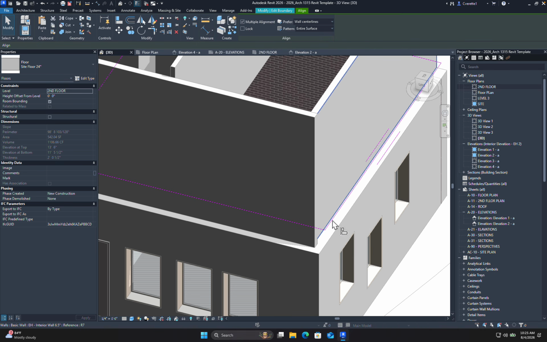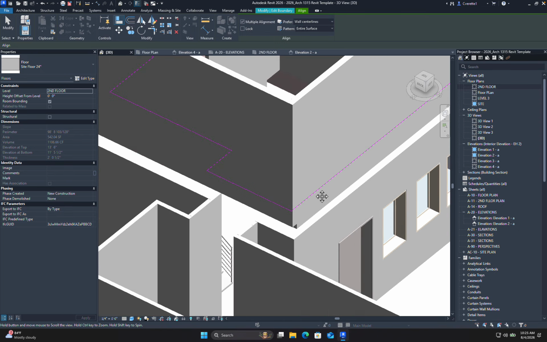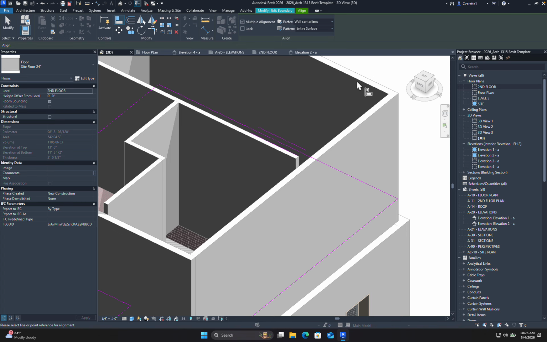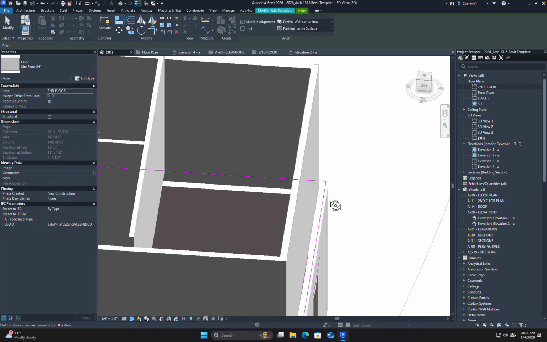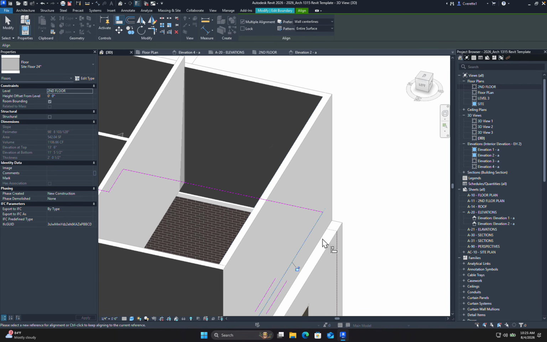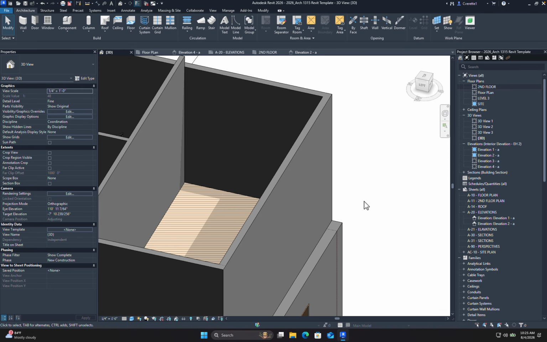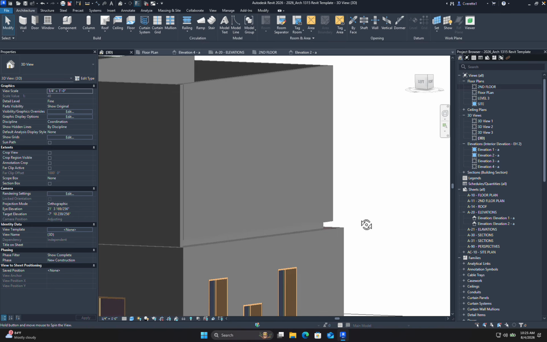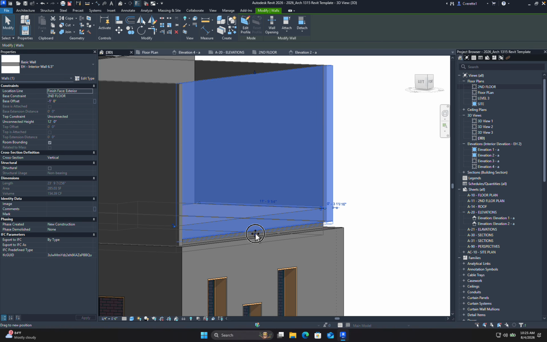I can do AL, and I could say, well, I want you to go into the inside of this wall. So I'm going to select it to align to this wall and click. Again, I know I make it look easy, but it does get a little weird. We'll press OK, we'll press check mark, and we no longer have that piece in the way. Now I can take this wall and basically change those constraints. Now what is nice is as soon as I change that manually, it does change it physically as well.